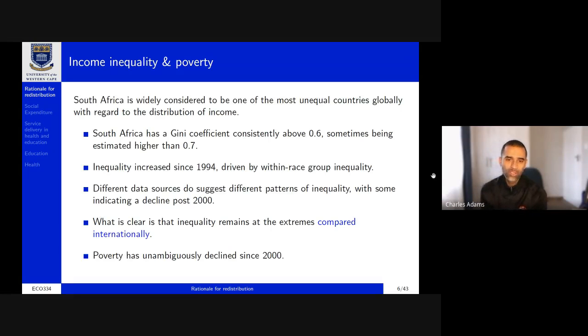One thing that is clear from data, though, is that poverty has declined since the year 2000, right? There have been some shifts, some inflections in poverty levels over the years, particularly recently, given the very low per capita GDP growth. In fact, the data right now suggests that we've basically stagnated since 2009 in terms of per capita GDP growth. And as a result of that, there has been somewhat of an inflection in poverty levels, particularly child poverty in South Africa.